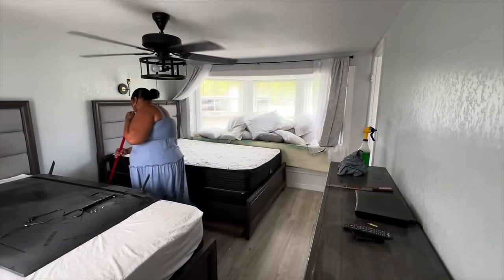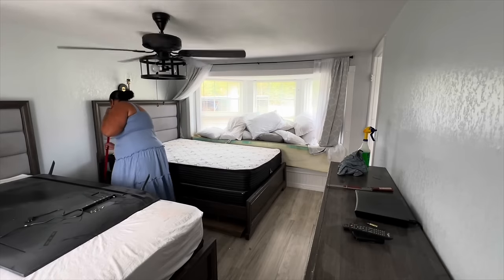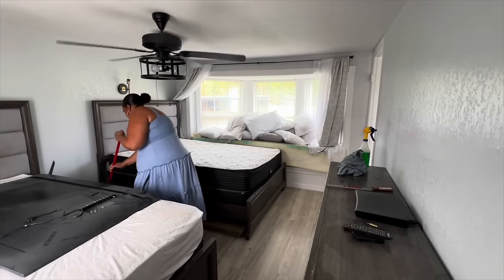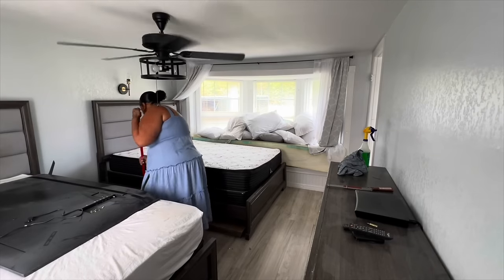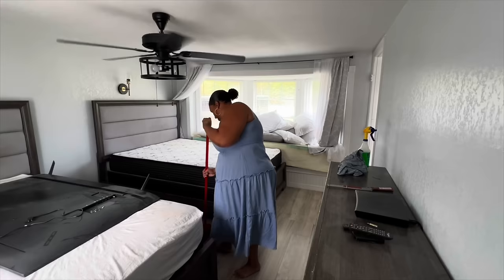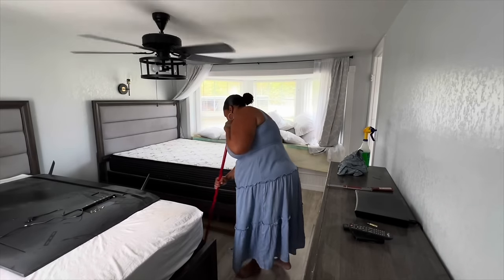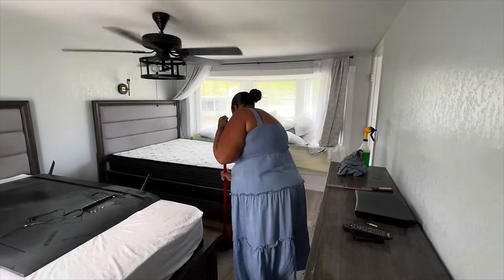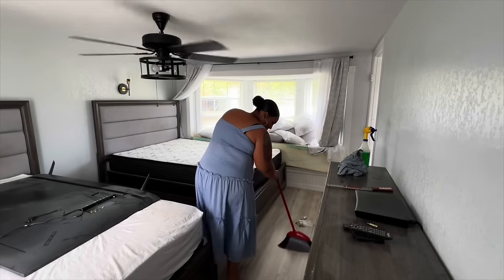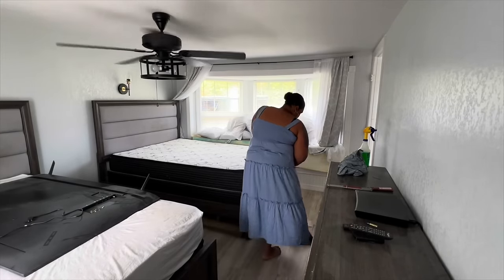It is so comfortable, you guys. Sometimes I go in there to edit or just record the voiceovers, and I just love being in there because it's so calm. You can just look out the window, I can watch what Yadel's doing and just be nice and calm while I'm editing videos or doing my voiceovers. It's really nice to just sit in that comfort area by the windows. I love it so much.